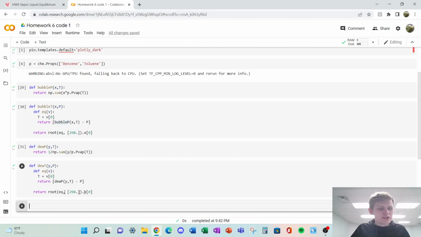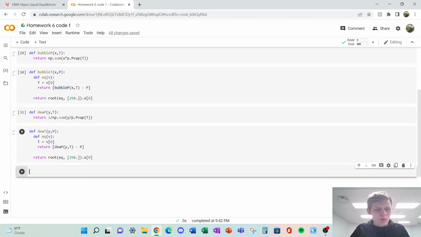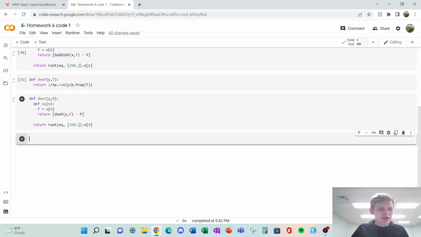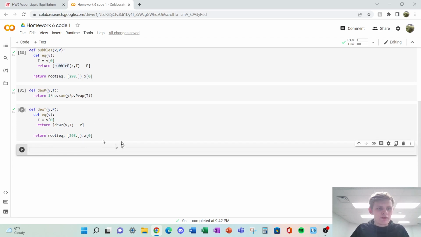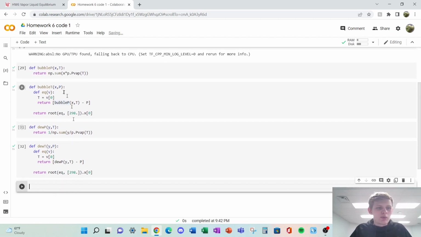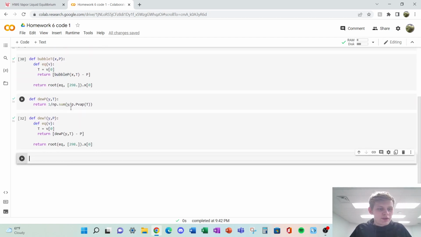Now, all of our equations are set up, and now what we need to do is attempt to set up the rest of our values in order to get our graphs looking properly. So from here, even though we have our equations, this is just a stepping stone to what we're actually going to do. The next thing we need to do is define our total mole fraction.